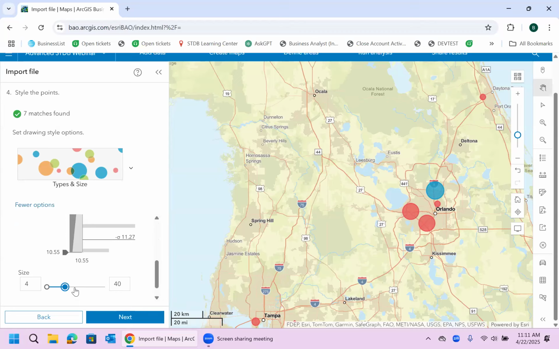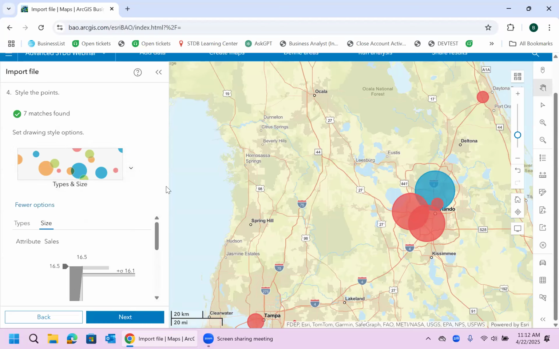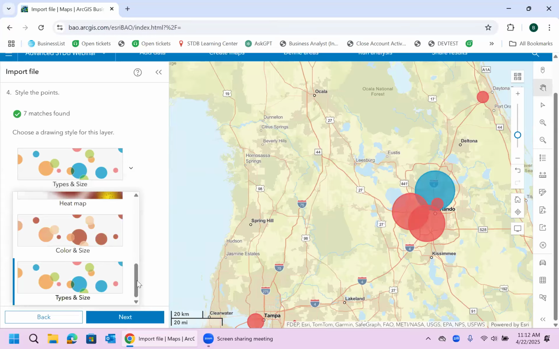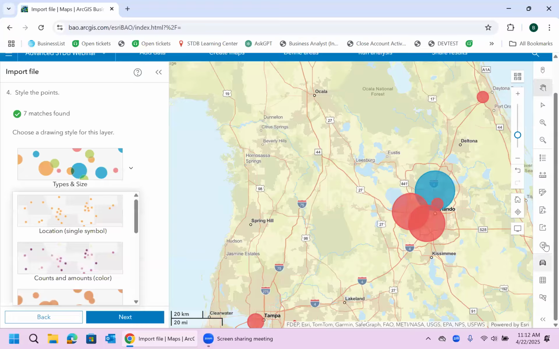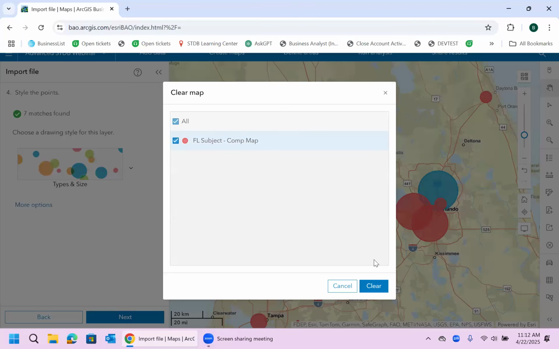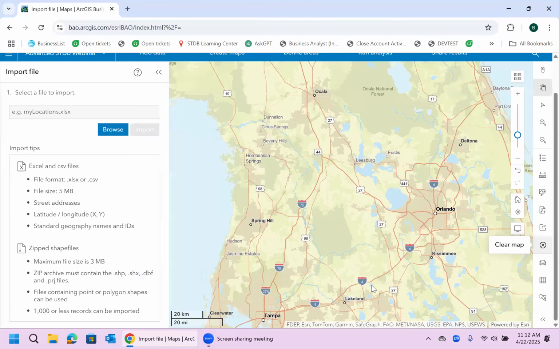So if I wanted my larger sales volumes to show up with the bigger circles, you could see how you could visualize that information. You could also save the layer if you wanted to use it again in the future, but I just wanted you to be aware of that capability. And that's something that some people don't realize is there, different ways that we can actually visualize the things that we are mapping. So that's the subject comp capability.